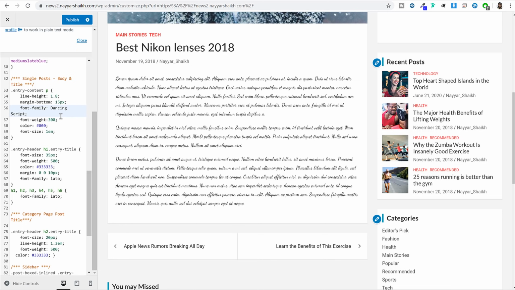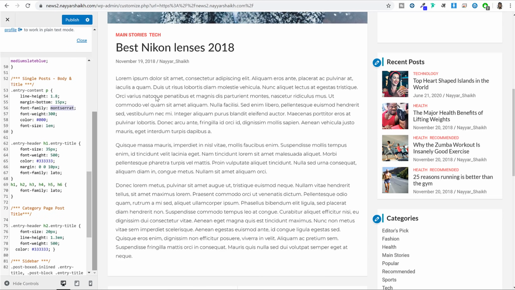So this is how it is done. Obviously, I don't want to do that, but you can do this for the header. So this is a header, I mean title. This is related to the title, this code, because here as you can see at the end it says entry title. So this is title.